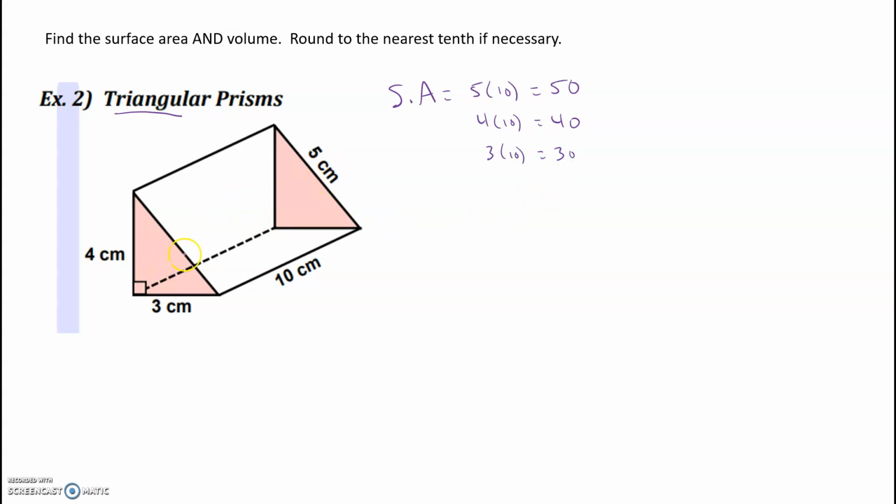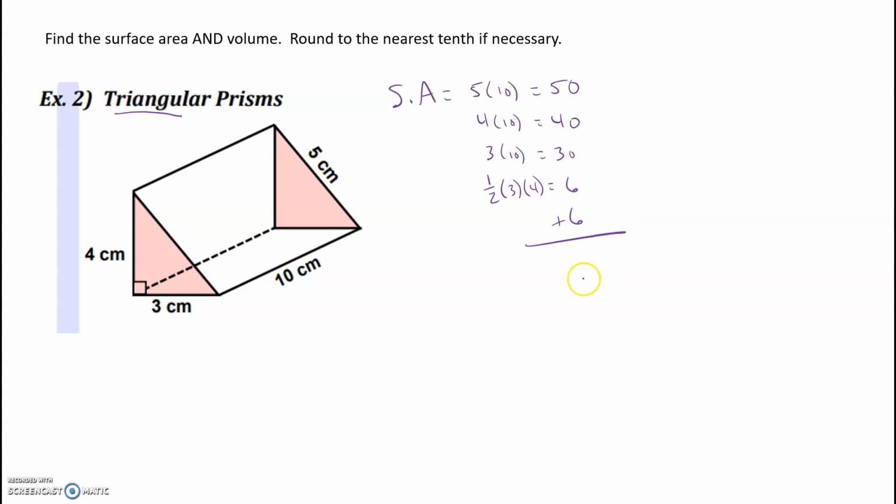And now I have to do the two triangles, which again are congruent. So they have to be parallel and congruent to be our bases. Remember, area of a triangle is 1/2 base times height. So here's your right angle. Your base and your height should be touching it. So we're going to do 1/2. The base is 3 and the height is 4. So 1/2 of 12 is 6. And remember, if this triangle has an area of 6, then this triangle has an area of 6.